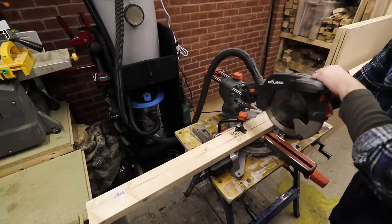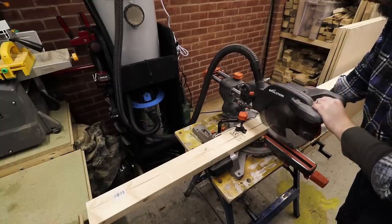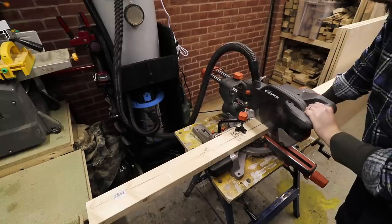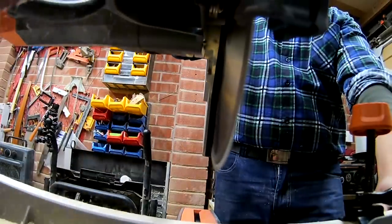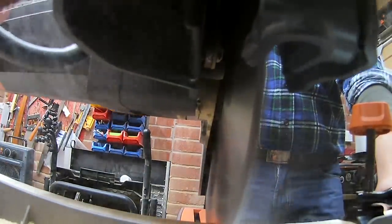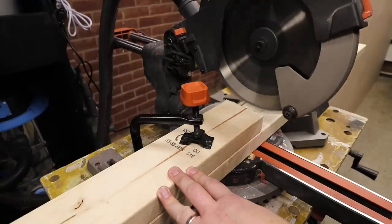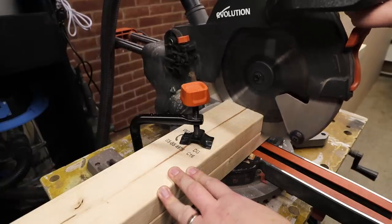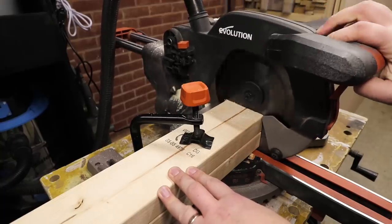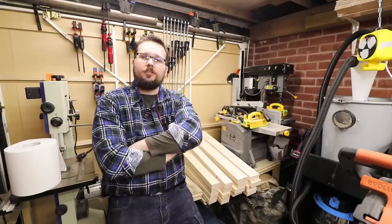First of all I'm going to be cutting out a few pieces for the legs. We're going to have two different types of legs: two will be made from the studs and the other two will be made from 2x4s — I'll explain why later on. To make the job a little bit easier, I'm using the first cut-out piece as a guide to cut out the rest of the pieces, making sure the cuts are accurate.